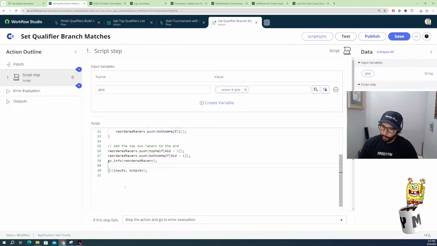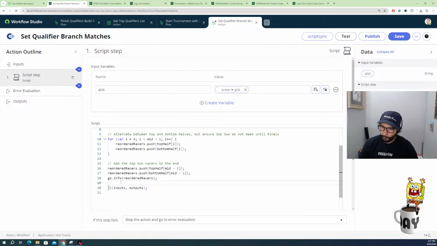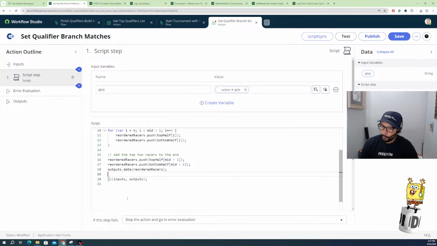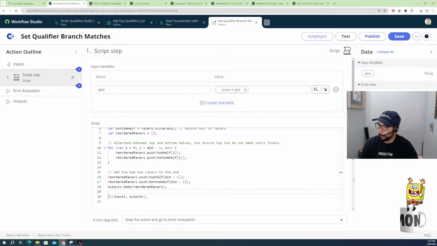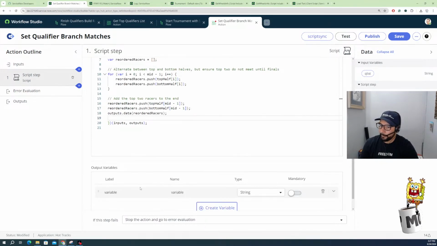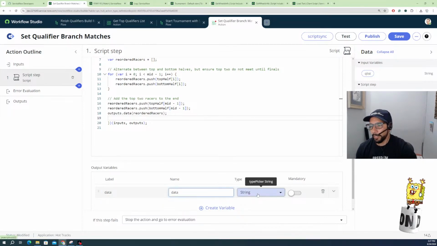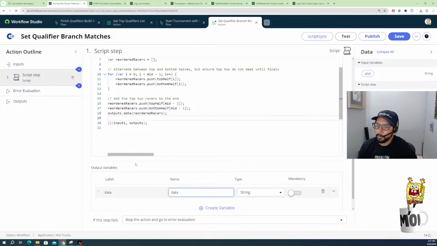So let's see, we're gonna set it as an output. Okay, so let's create an output now. I don't think these names have too much meaning, other than if you have more than one.